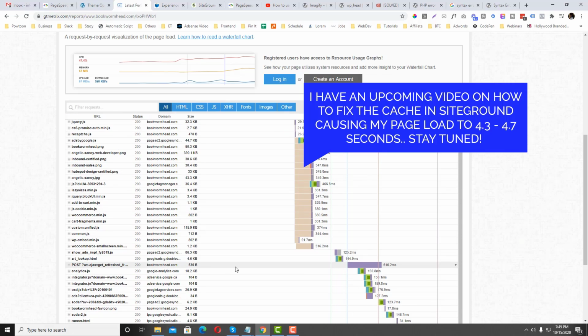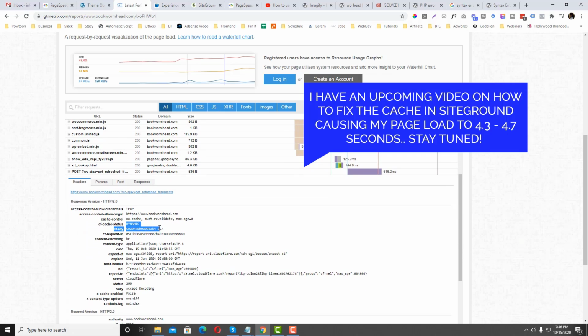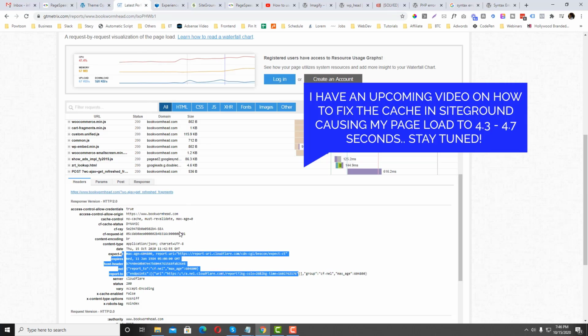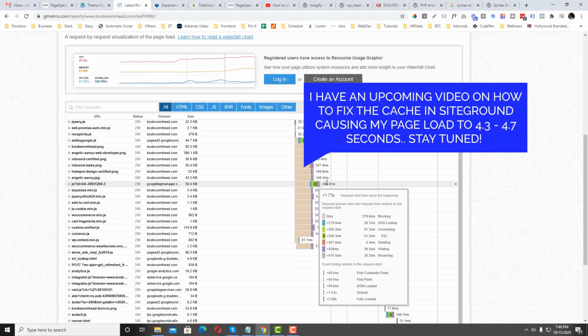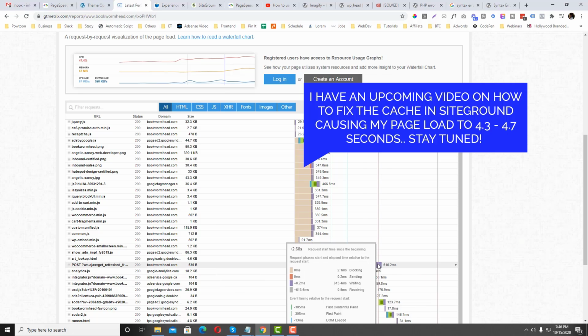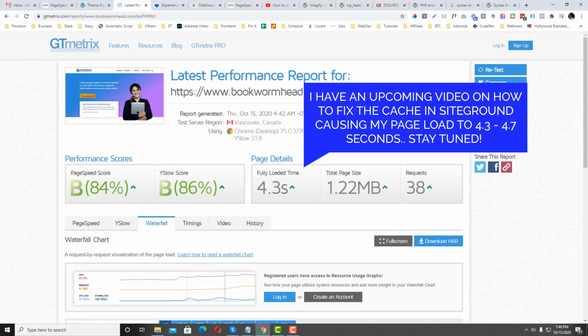Okay, so that's the reason why I have 4.3 seconds, because when I go here into the waterfall section, I've noticed that the Ajax, or something like that, is about the dynamic cache. The issue is something about the dynamic cache in Cloudflare. So you can see here the Cloudflare, and then I also enabled the SG Optimizer, which I think makes the confusion why I have a super large milliseconds in my Ajax.